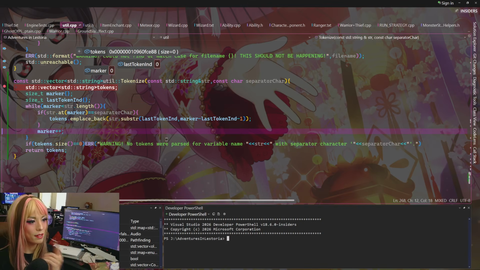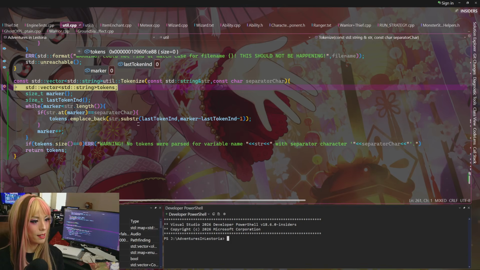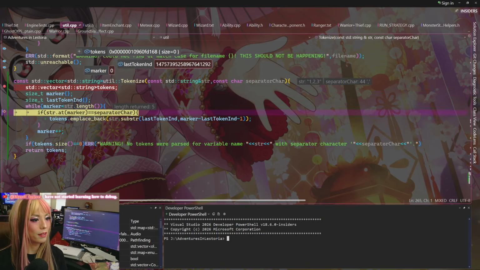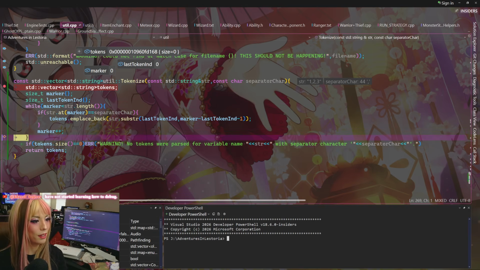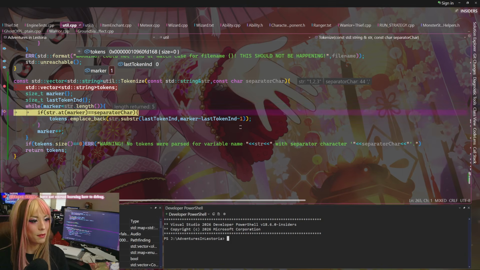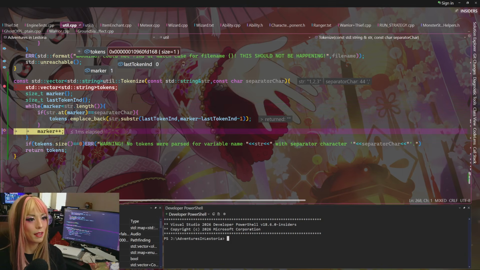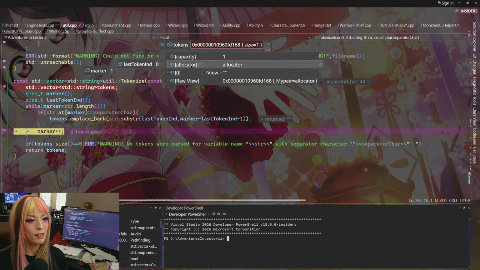The first test, no, that's not true, right? Oh, it is true. It does go into tokenize the first time. So that's what we first saw. Now let's go hit tokenize again. And we're gonna now be in here. So the first thing does not hit, which is good. Increment marker. So on marker 1, it's the comma. So now it should parse and place back on a token. So we now have 1 token. I did not want to do that.